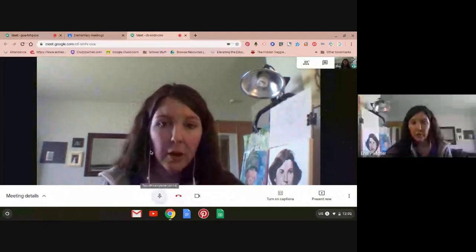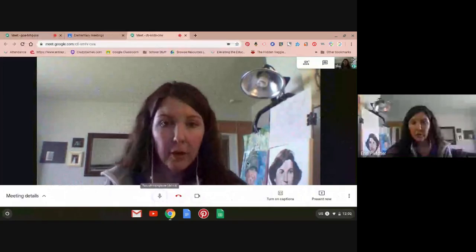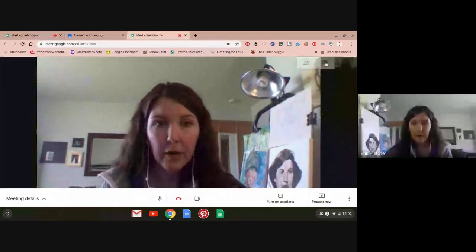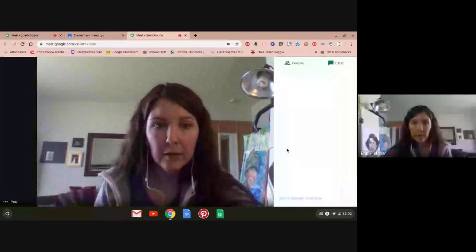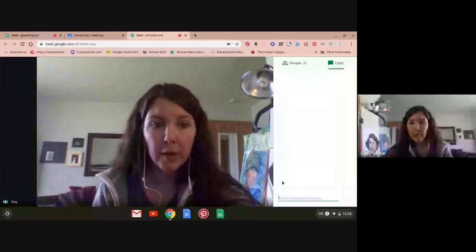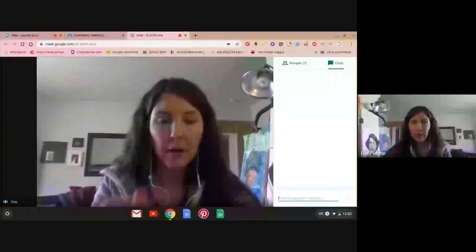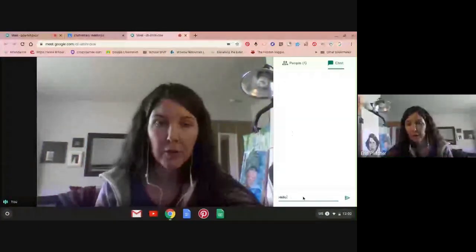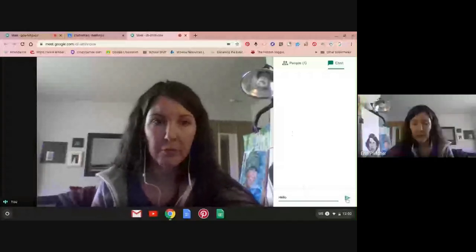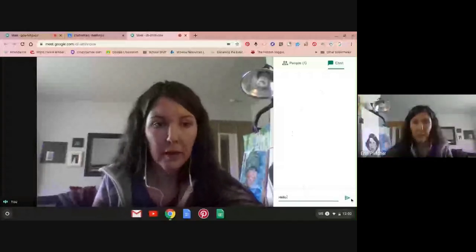Also, another way to communicate if your mic is turned off is up here in the corner. You're going to have a little chat box. There, I got the thing to disappear, so I'll show you that again in a second. So in the chat box, you're able to send a message directly to the teacher if you need to while he or she is talking, without having to turn your mic back on at that time. Okay, and then you just send it, and that would show up in the chat, and I'll do that. It should pop up on the screen as well for other people to see.